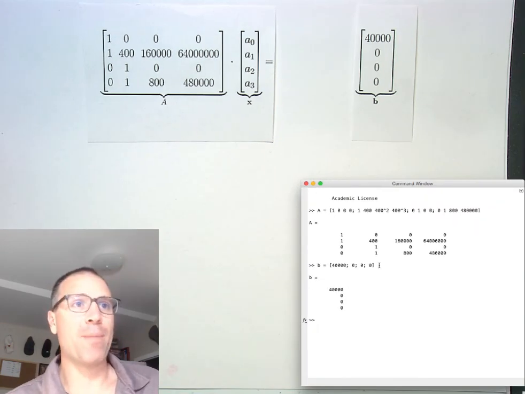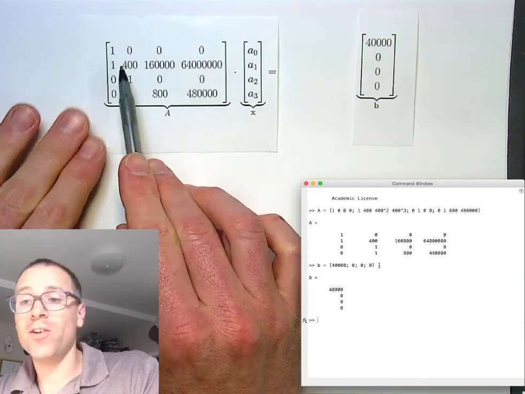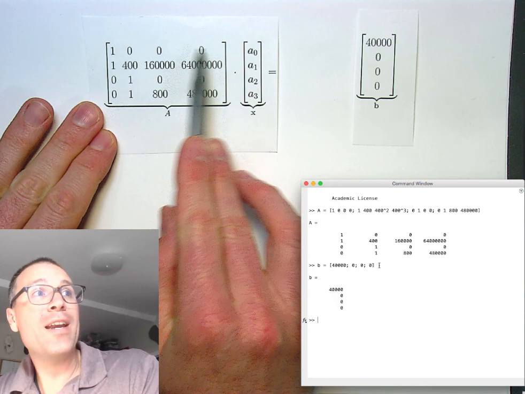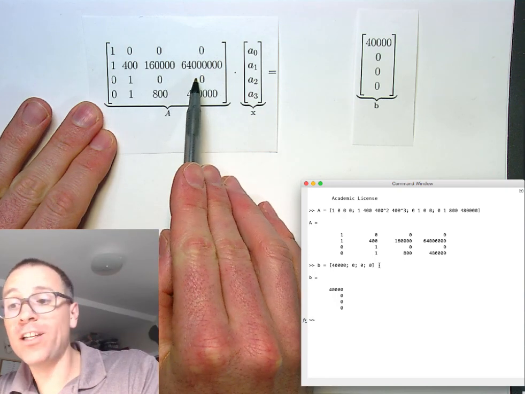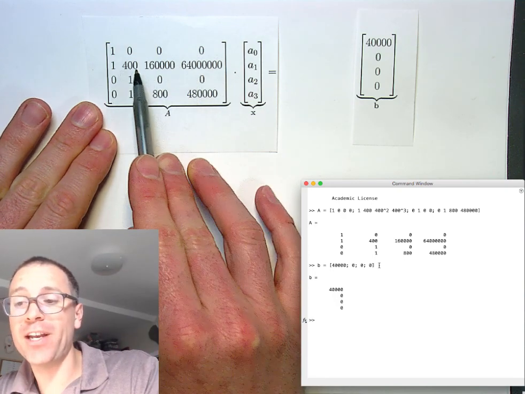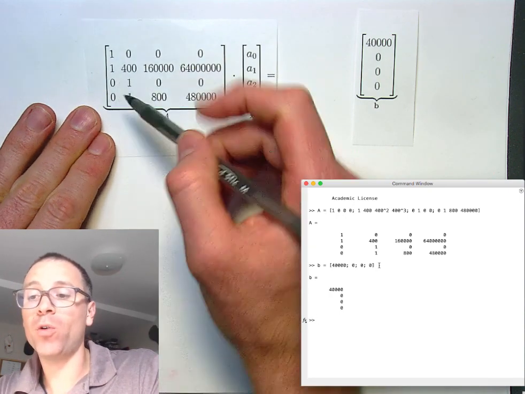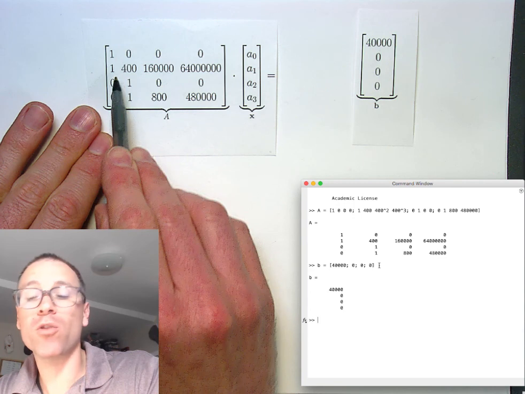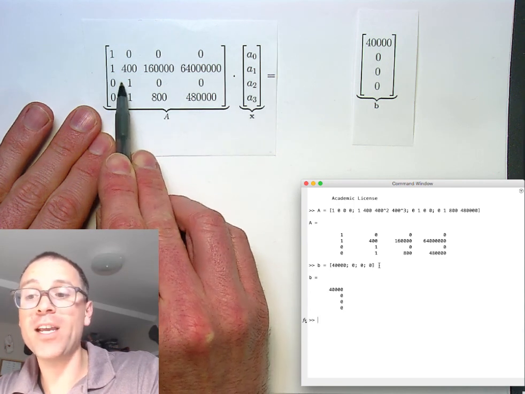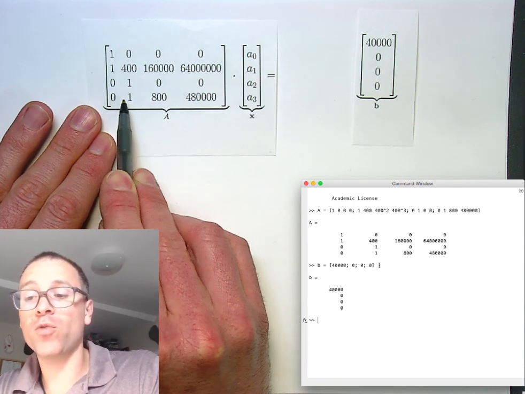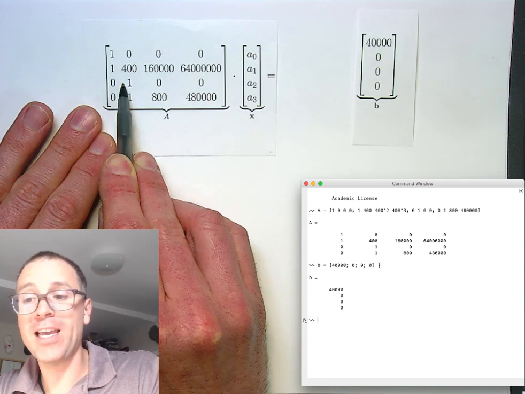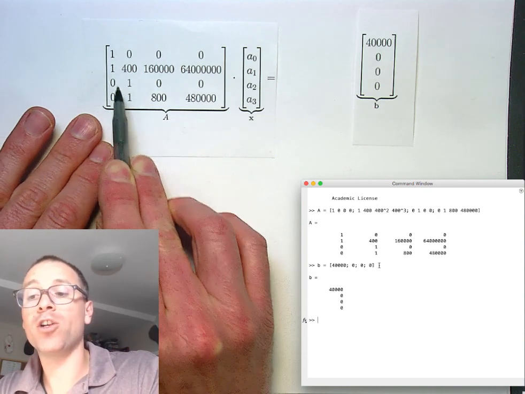All right, so now I have my matrix A, I have my vector B. Notice though that row 1 and row 3 are really beautiful from the standpoint of elimination, and then these two rows are a little bit more interesting. So I'm going to make the proposal. Let's go ahead and permute the rows a little bit. Let's switch row 3 to row 2. Let's switch row 4 to row 3, and let's switch row 2 to row 4.